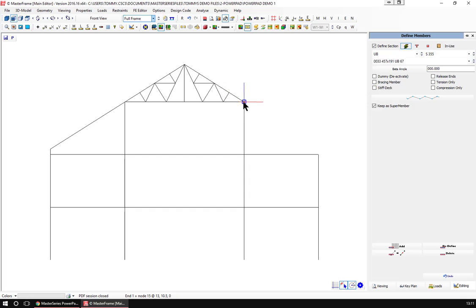So I'm going to come down here, from here, and you can see I can automatically come along a distance. So I'm going to automatically come down to here, and then I'm going to put a member in here. I'm going to put another member vertically up, and I'm going to say it's going to be 1.5 meters up. So I've created a 1.5 meter hang. Now instead of putting the member there, I could take that out and I could put it over here. And that shows you how simple and easy it is to create additional members.